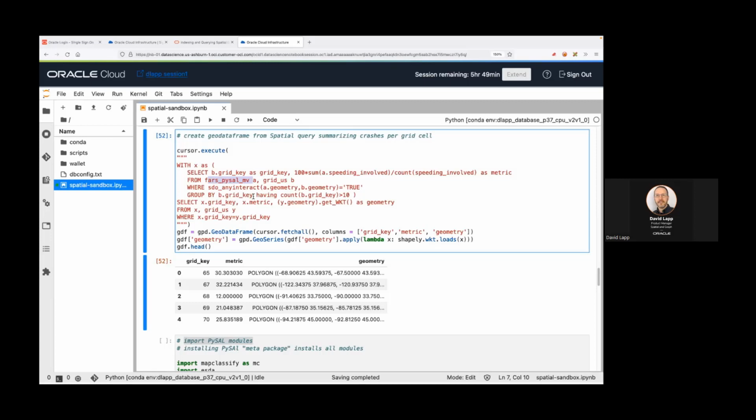And this whole thing here, this whole Python story, is just one example of the broader theme of managing your geospatial data in Oracle Spatial and then being able to access it in lots and lots of different ways, and this being just one.